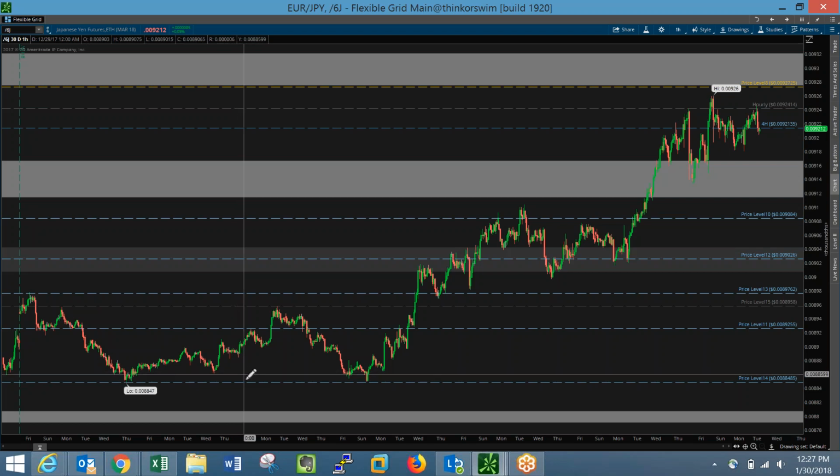And so now, similar concept, you just look for, once one level is broken, then you look for a retest, and for it to take off towards your next targeted level.